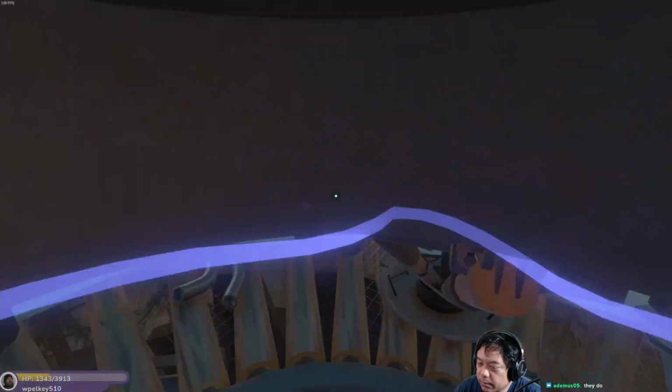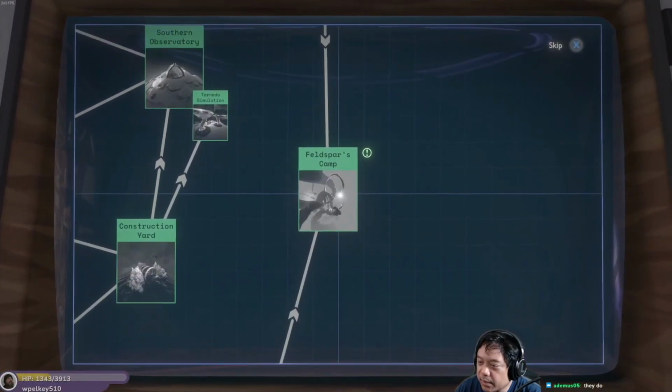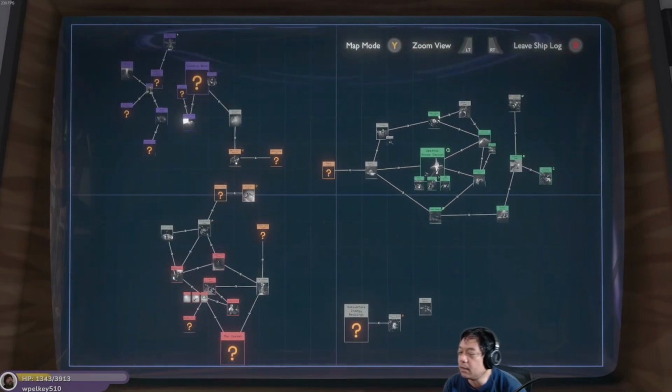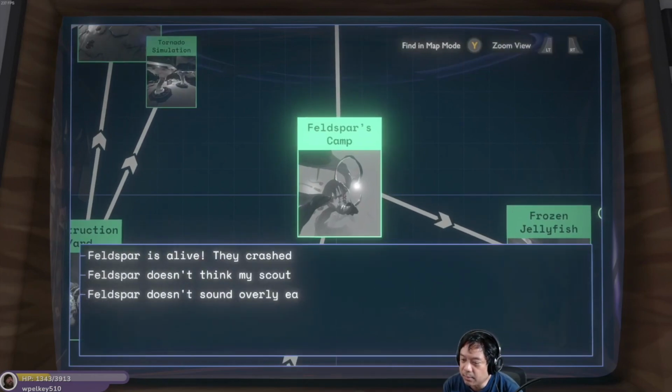Dark Bramble. There we go. Aha. Dude, I love it. There we go. Feldspar Camp. Frozen Jelly. Wait, that's it. Okay. All right. Well, you know what? That's good. That means we're done.